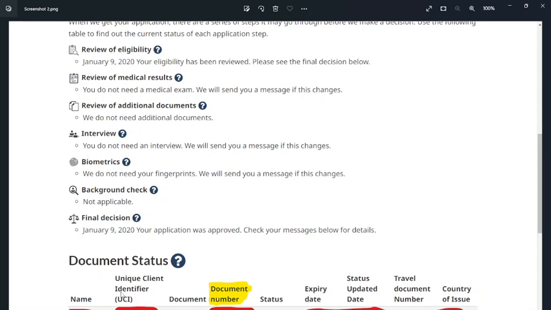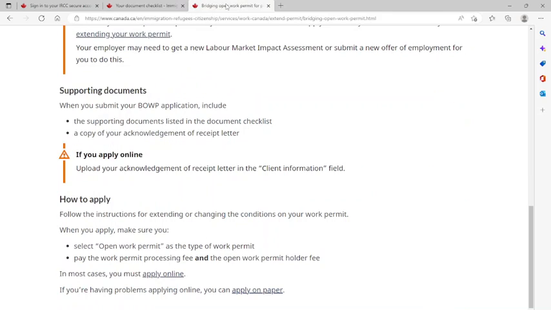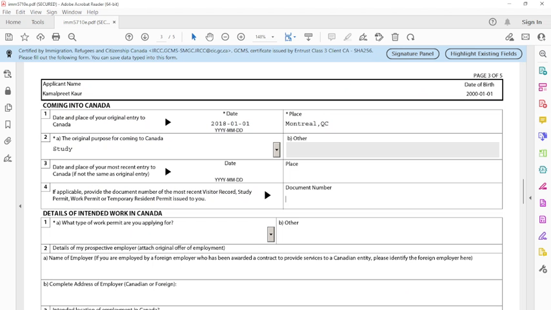UCI is different, that you can clearly see on your work permit as well. Along with UCI there is an application number, that is not your document number. If it's a work permit, that number is going to start with a W. If it was a visa application, it will start with a V, and if it was a study permit, it will start with an S. Your document number is actually at the top right hand corner of your work permit. It has one letter and then 9 numbers, but you can check it here and then fill that information in your form.